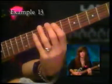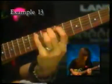Here's a good way of playing a harmonic minor scale in three octaves. We'll do this in the key of A, and we'll start out sliding from A to B on the low E string, and then we'll have a half step from B to C, and a whole step from C to D. We'll then go to the fifth string in the same position and have a half step from E to F, and then a four fret spread from F to G sharp.